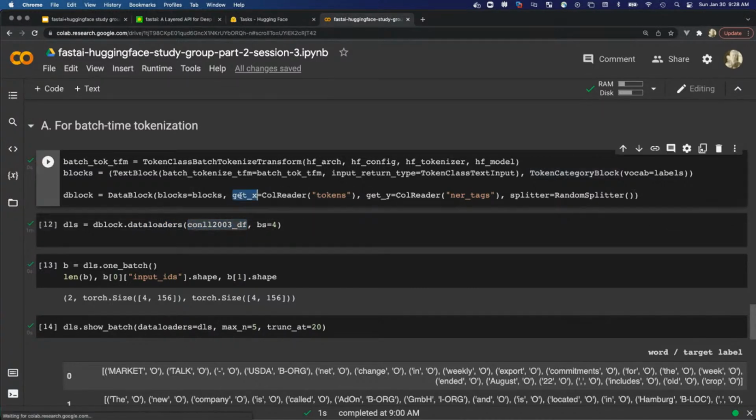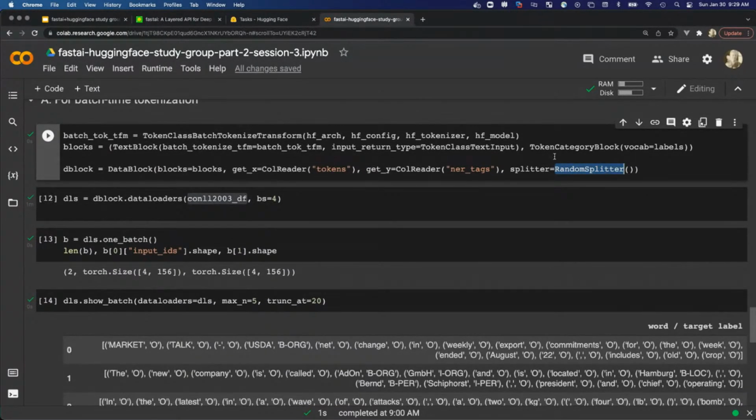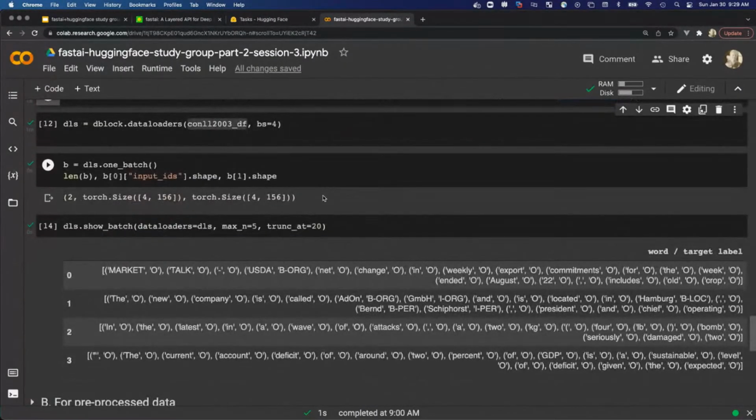We can tell it that it's going to get the X from the misnamed tokens column, and we're going to get our labels from the NER underscore tags column. We're just going to use random splitter as an example here. I'm not setting seed, but that's also a best practice for reproducibility. Once we have our block, we simply call dblock data loaders and get our data loaders.